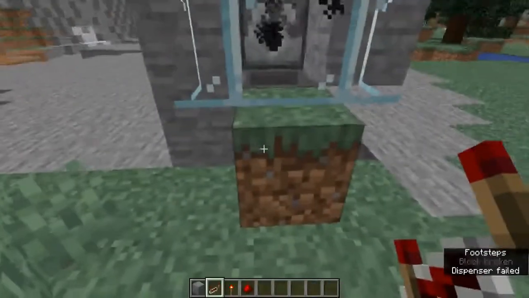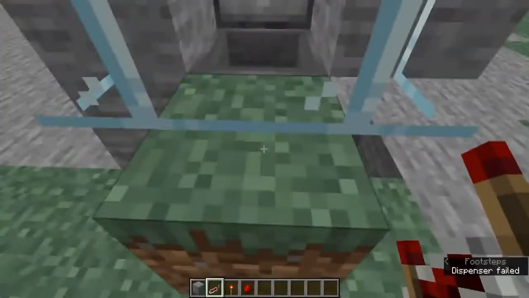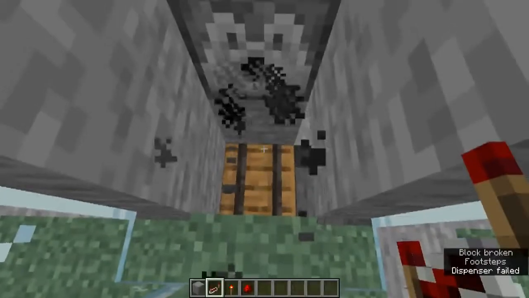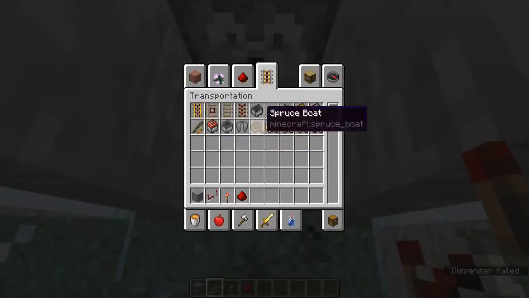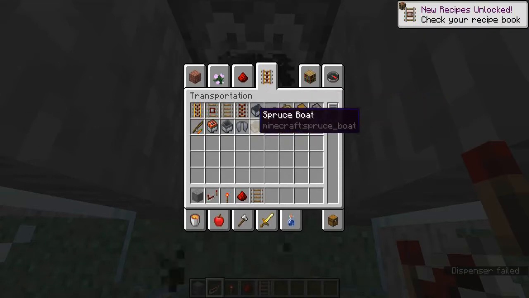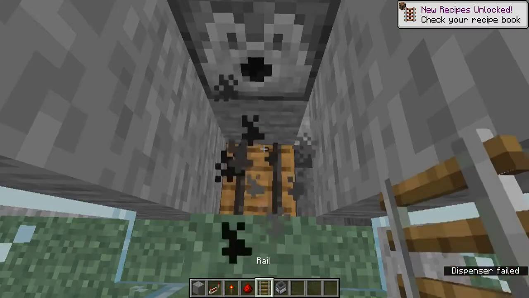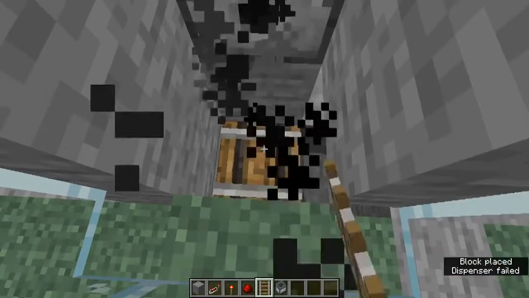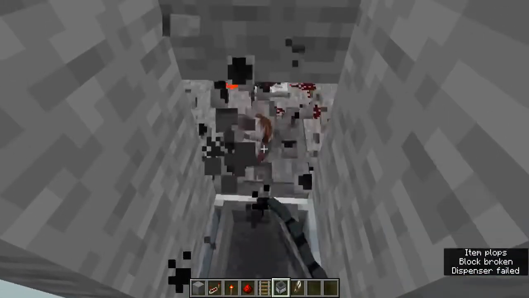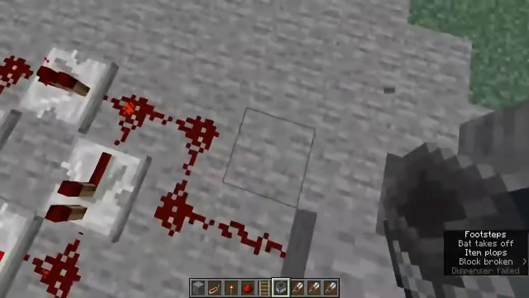There's a hopper under that. That's where our sheep is gonna be. There's a barrel right here. And the grass block. We need grass blocks. They are necessary. We don't need this hopper right here. We need rails. And the minecart with a hopper.